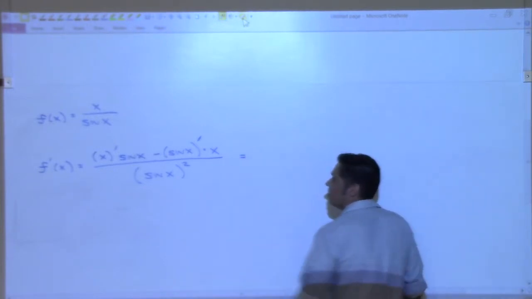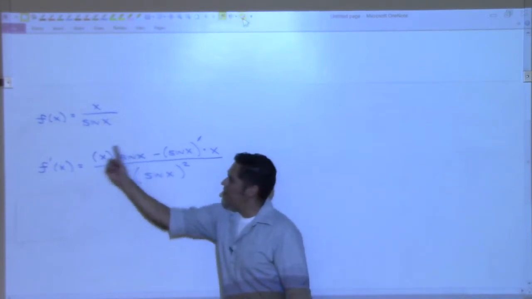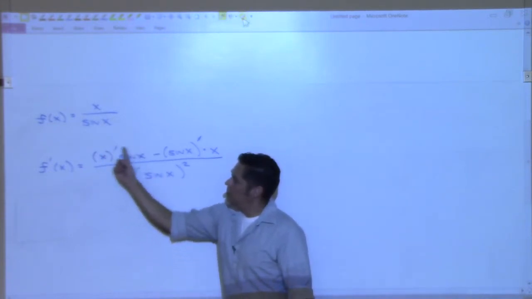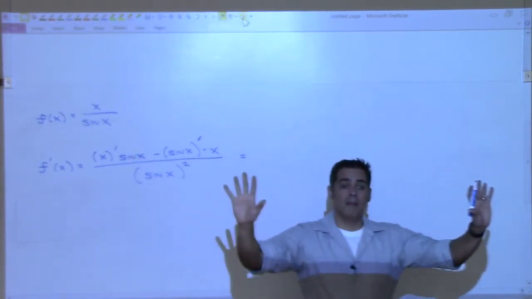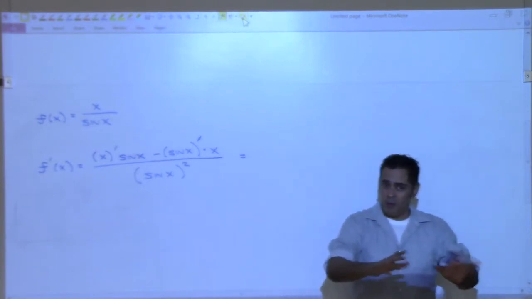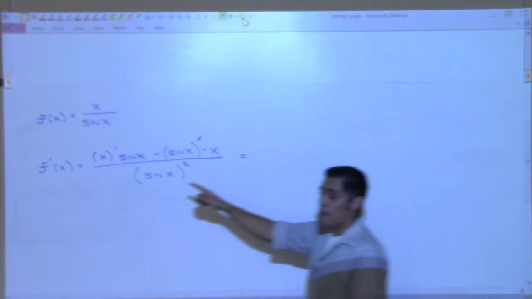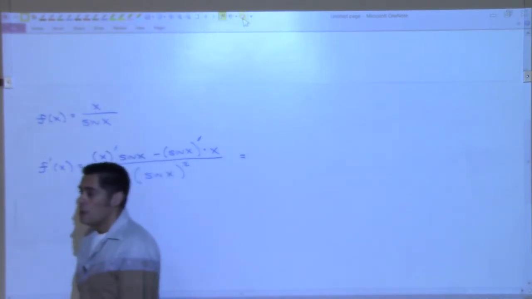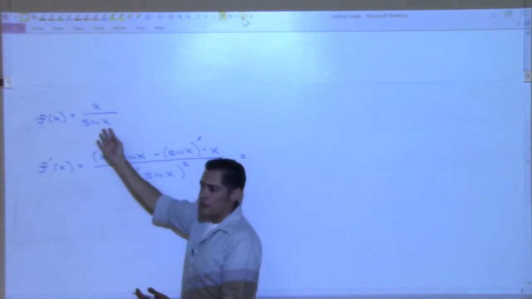Which is, let's see, what does this turn out to be right here? Pardon? Yeah, and there's no limit. Remember, the limits are gone. I only am using the limits to prove the formulas. Once we have the formulas, we don't have to use the limits anymore. So what is, yes? Would anything be undefined? I know it might be. Yes, this function does have a domain. Like it has a restricted domain. Yeah.